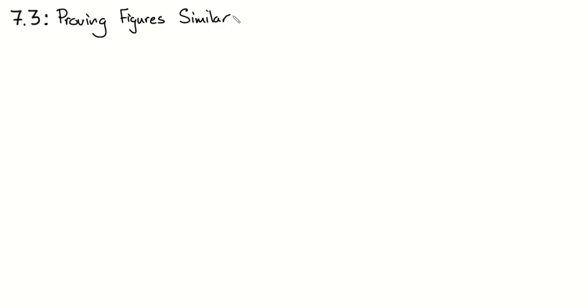Now, when we prove stuff similar, the cool thing is we're not going to have to take a wildly different approach than the way that we did it with congruence. I don't know that I love the way your book approaches it. With congruence, using a transformation to show there's a rigid motion is a fine way to do it, but it only works if you have really clear graphs, really specifically put on the coordinate plane. If we have stuff floating out in space, it doesn't work anymore.